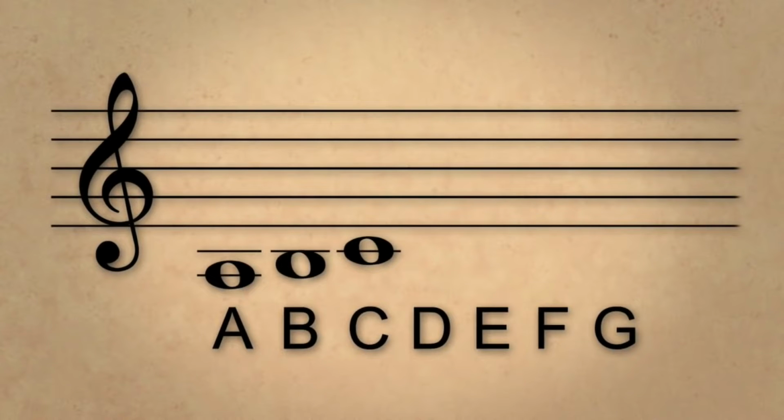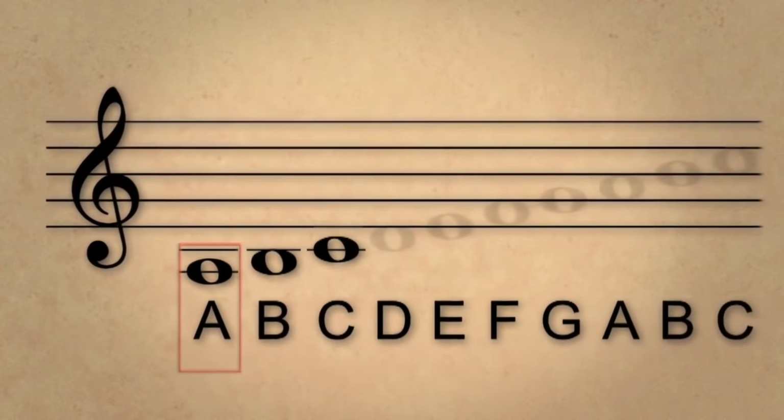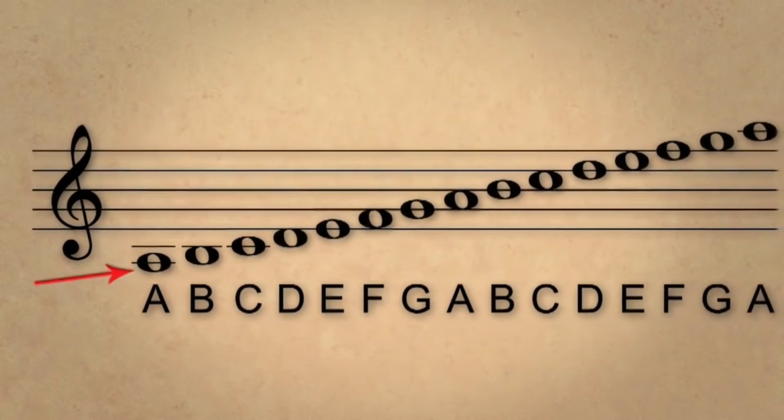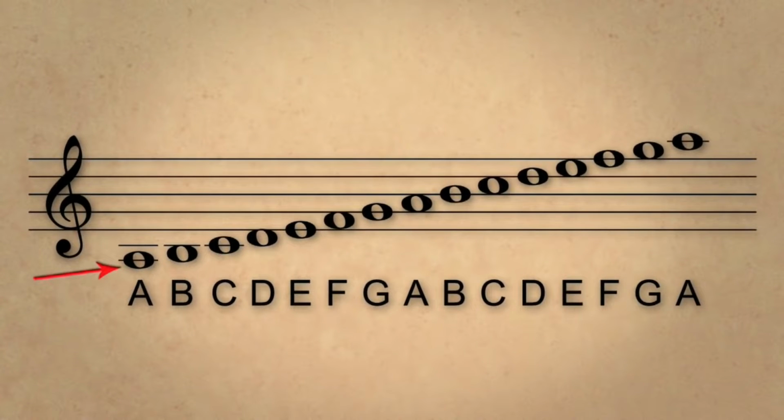So if we're at a C and go down, descending in pitch, then it goes to a B. And if we add a 2nd ledger line and place a note on that line, it will be an A. Now let's look at all the different notes that we've discussed, from the A below the treble clef staff to the A above the staff.